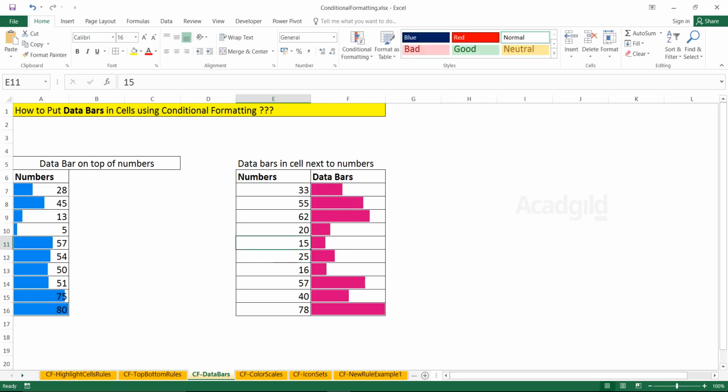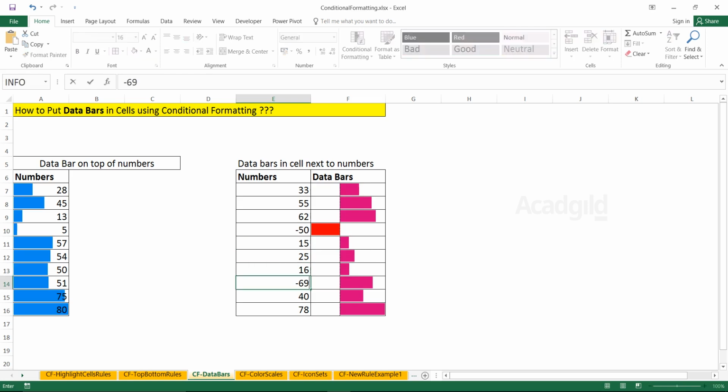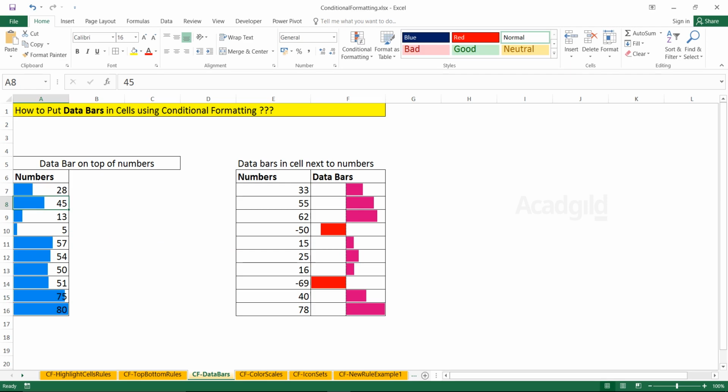Now there's one more feature added in the latest versions of Excel 2010, 2013 and 2016. That is the negative axis. If you enter a value below 0, let's say minus 25 or minus 50, press enter, you see there's a negative axis which will be highlighted in red color. This color can definitely be changed. From this 57, make it minus 69, and you see a vertical axis is created, and this is what you call the negative axis at the left hand side. Here also it applies. If you type minus 25, enter, the negative axis will be created. Again minus 65 or 60, enter, negative axis.